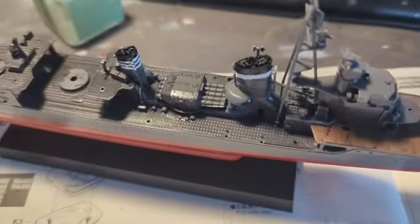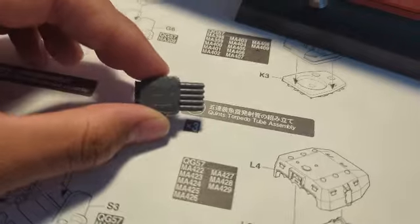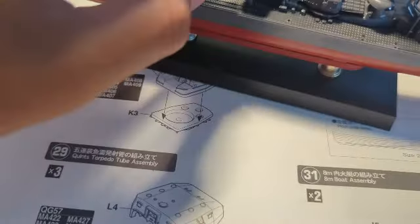Next, I'm going to be making the masts. After the masts are installed, I'm putting the torpedo tubes along with the guns. So here's some of the torpedo tubes. It's the big old quintuple ones, and you just put them on there and cement them.